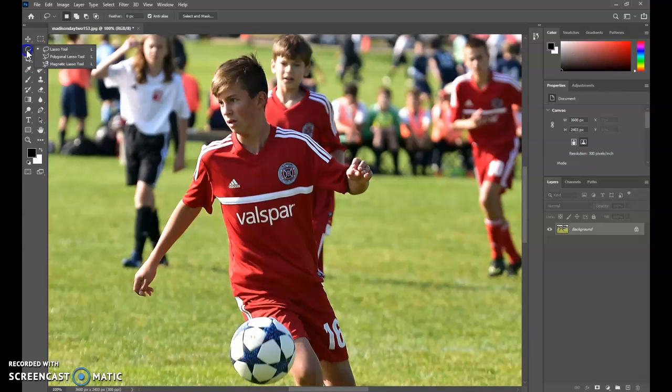Underneath the lasso tool, if I press and hold, there's a magnetic lasso tool. If I click it'll try and find the edge, so I kind of work around the outside and it does a pretty fair job. Sometimes though it'll get confused when colors don't match up — it just kind of depends on how much color difference there is. Here the color of his teammate behind his sleeve means it doesn't really know where to go, and that's a typical problem. You can click to guide it, and if you double click it finishes it off.